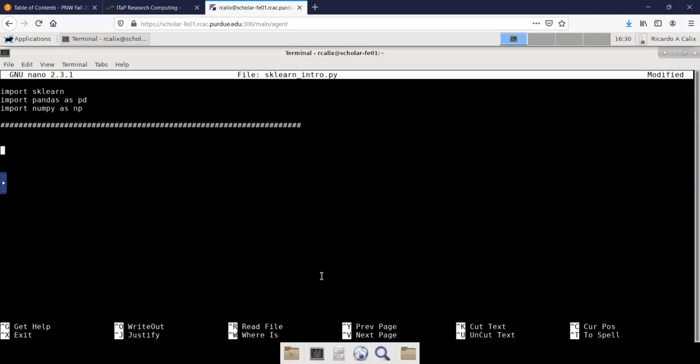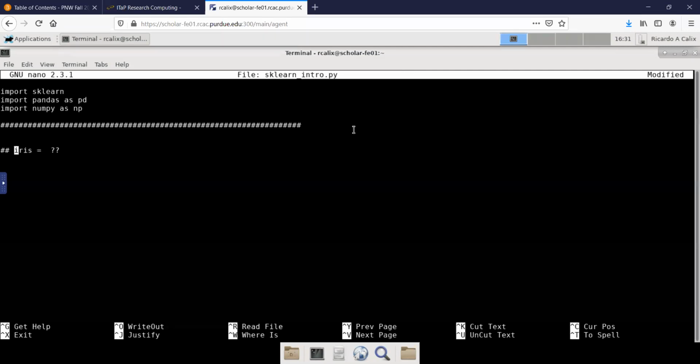All right, then once I have these libraries, I'm going to need to do a few things. So one of the things I want to do is I want to be able to get iris data, right? So I'm going to get the iris data from somewhere. So I'm just going to create a variable here, and I'm going to call it iris, right?